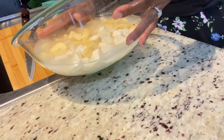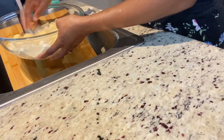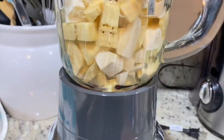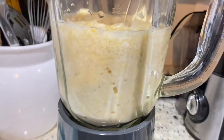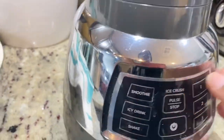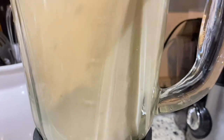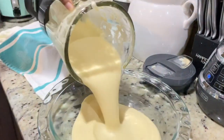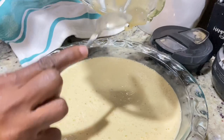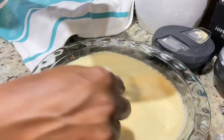For the first method, which is from Abada's Kitchen — I hope I'm pronouncing her name correctly, but I'll place her name on the screen so you can go check out her channel — she placed some water, plantain, and cassava in her blender and blended it until it had a smoothie consistency. Then we're going to cover it with a plate, place it in the microwave, and give it eight minutes.